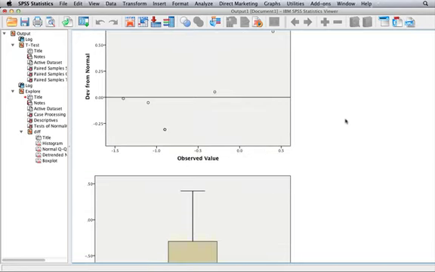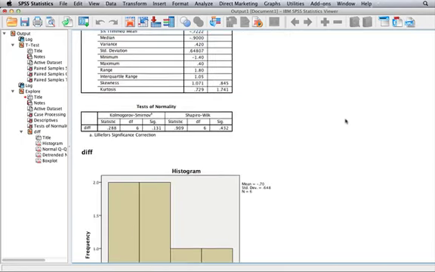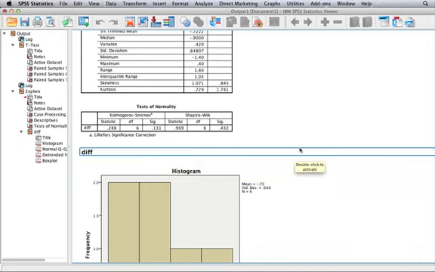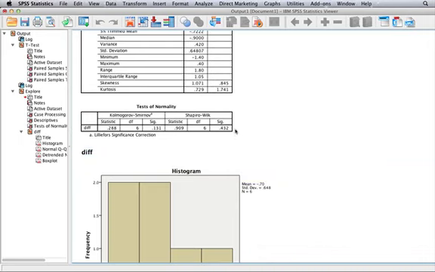If we wanted to do some formal tests, we can look here at the tests of normality. The null hypothesis for these tests is that the data come from a normal distribution. The alternative is that it's not normal. Let's start with Shapiro-Wilk. The significance level is 0.4, indicating I cannot reject the null hypothesis of normality. Therefore, it's entirely plausible that I've sampled from normality. I can therefore go ahead with that test that I did earlier. Kolmogorov-Smirnov gives us the same conclusion. Can't reject the null hypothesis of normality.